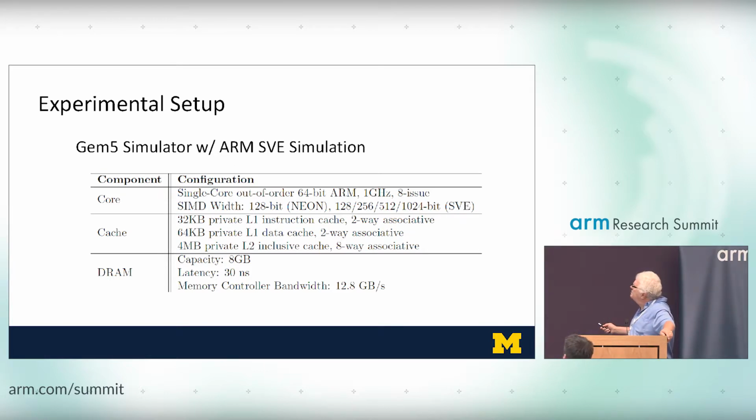And here are some cache sizes and so on. Now, the DRAM is a very simple model. It doesn't model a DDR interface. We have done that, but that's work in progress. So you take these results with a grain of salt, in the sense that this is a very, very simple DRAM model, so it may change the relative merits of the different algorithms.